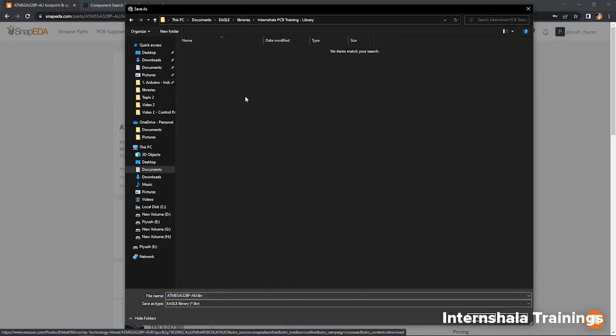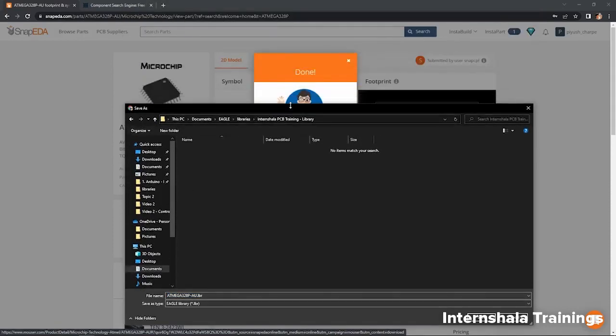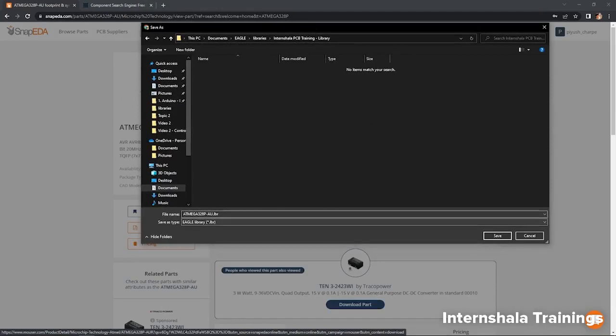So I am going to store this particular library at this location, and generally whenever I store a library, I have a habit of storing it with a certain format. Initially I will write PC in capitals, which stands for my initials. So I will write PC underscore, and then what type of component it is, so it's basically IC. I will write IC, then an underscore, and then the part number of that particular component, which is Atmega328P-AU.